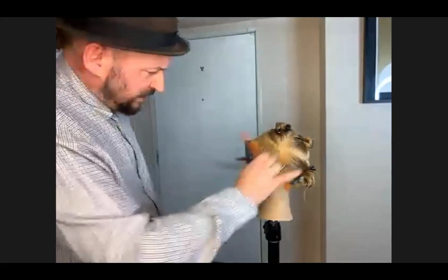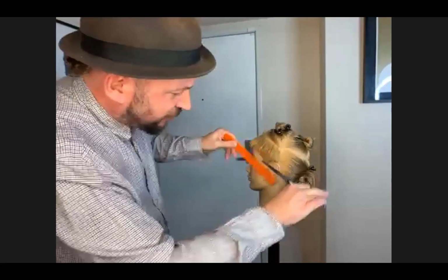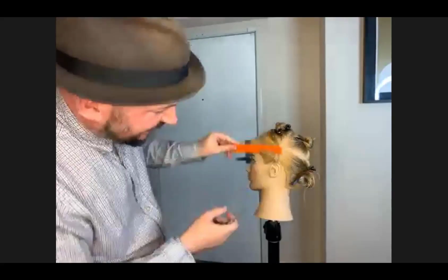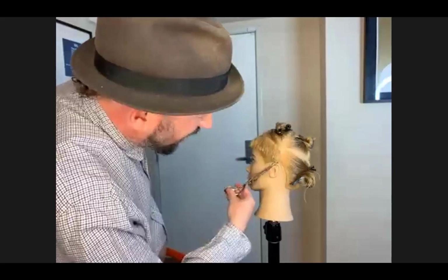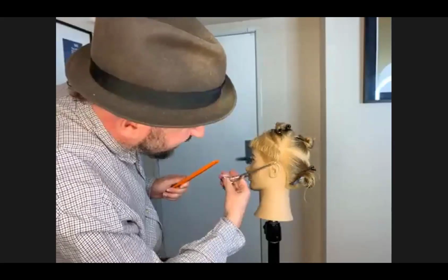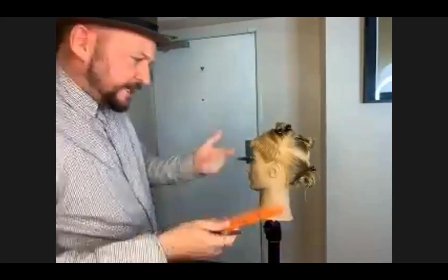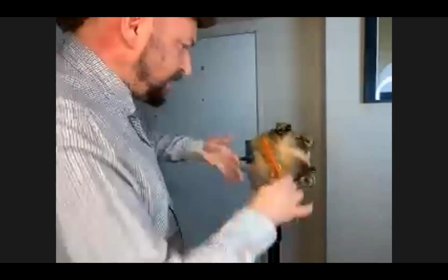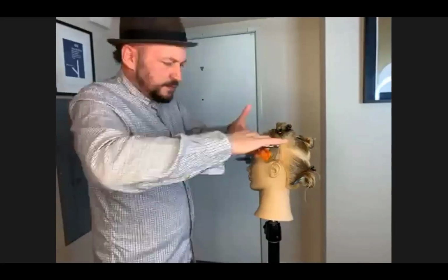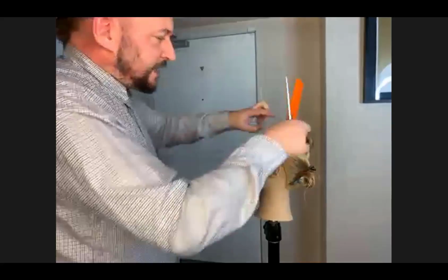So these are little tiny tricks. And I think it's always nice to know where you can take the haircut in 6 weeks. Because when we teach people these haircuts in our classes, we don't just say, oh, there's one haircut, there's 2 haircuts, good luck, go and do them in the salon. We talk about, when the client comes back in 6 to 8 weeks, what could be changed? Because that's what's more creative. Like this lady's had this haircut now for 6 weeks, and she loves it, and all her friends have enjoyed it. Her partner loves it, but all of a sudden, she's like, I want to change. How can I change it? What can I do next? And I think that's where it's more challenging.